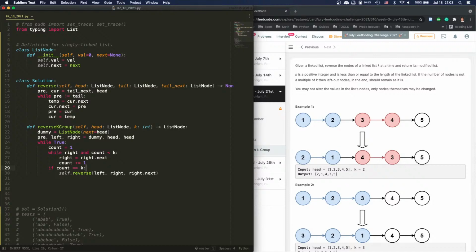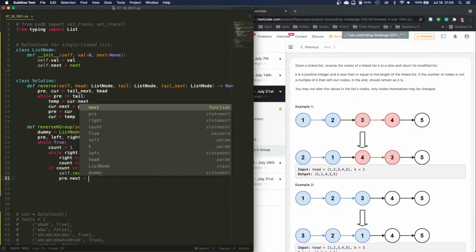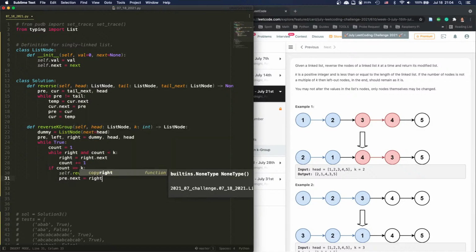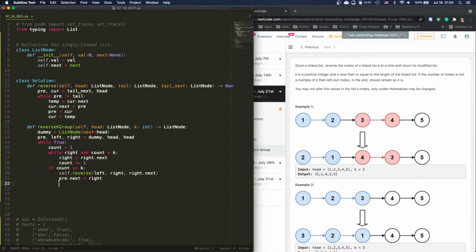Blah blah blah. And then we walk k and we do the reverse, right? Now we reverse. And after we reverse, we're gonna say pre.next equals right. So now we reversed. And that's it. Now we're going to reassign left and right.